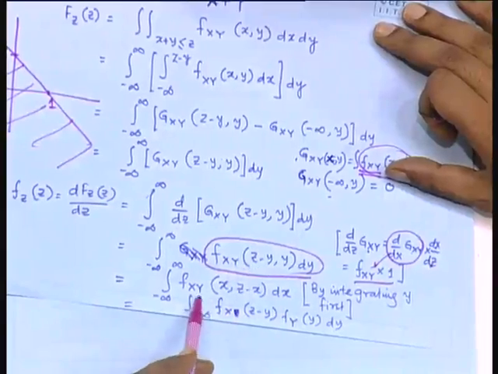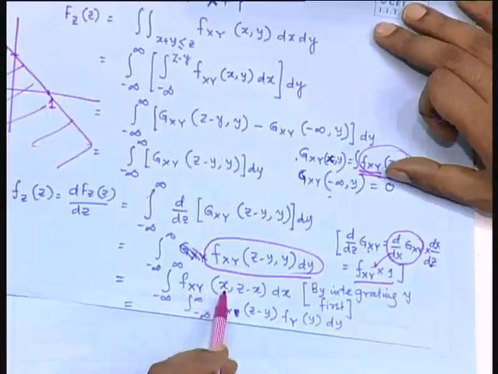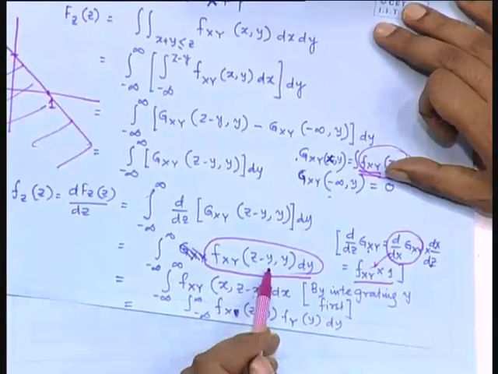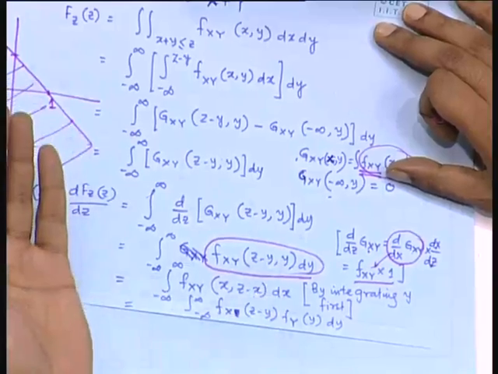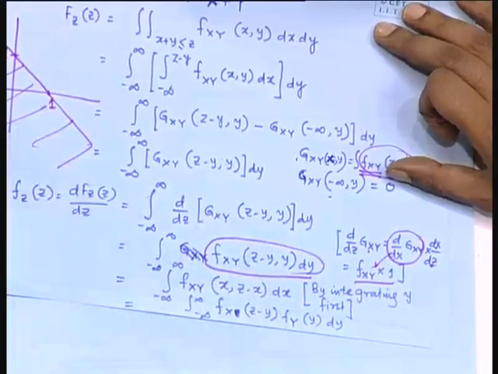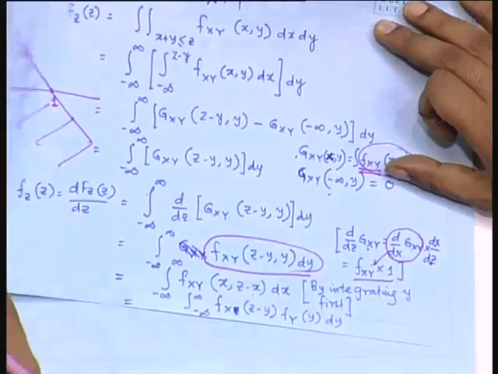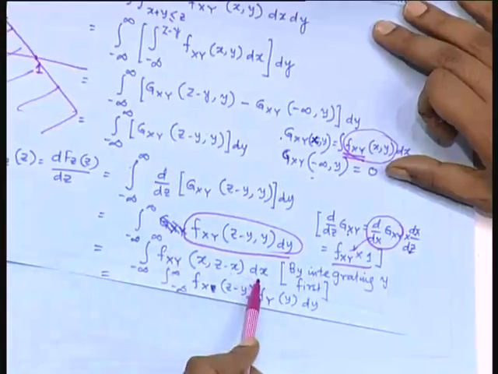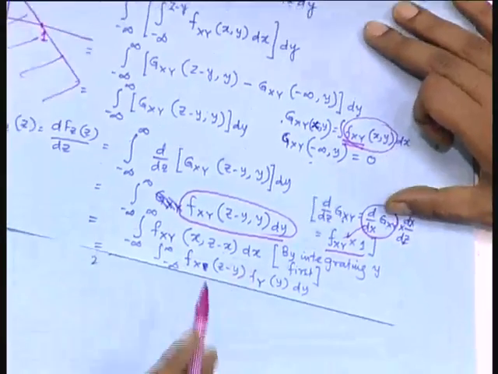Now here what we did is we first integrated x, then we integrated y. Nobody tells you to do that. You can also do it in the reverse order. It's all the same. So if you do it in the reverse order, you will get nothing but f(x, z minus x). Here you had eliminated the variable x by integrating first. You can also eliminate the variable y. You can always do that. So then it will be this.